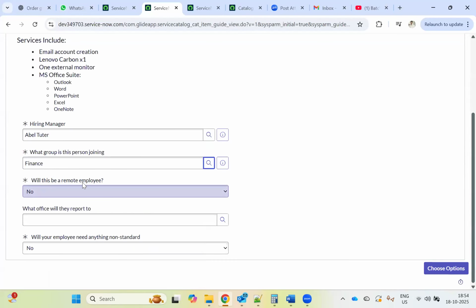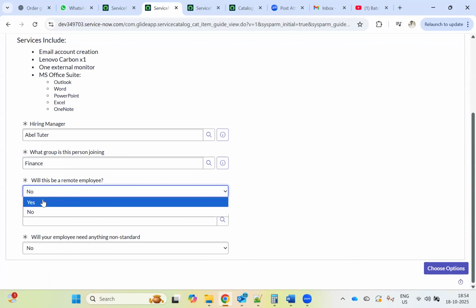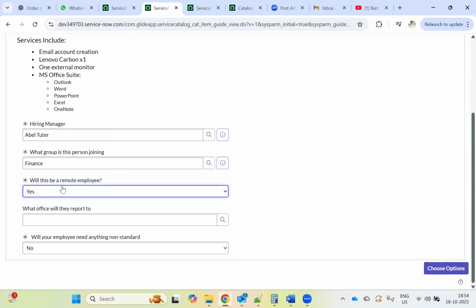Is this a remote employee? Yes or no? Correct. If it is yes, I am selecting, then other things populate. If no, other things populate, but there are no changes even if it is remote or on site, correct? What is the office he will be reporting to? Where will he sit? Maybe, see, I joined maybe a bigger company, an MNC, either Tech Mahindra or Wipro or whatever company, correct?